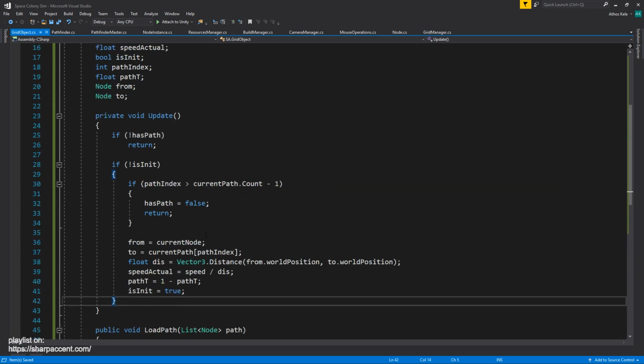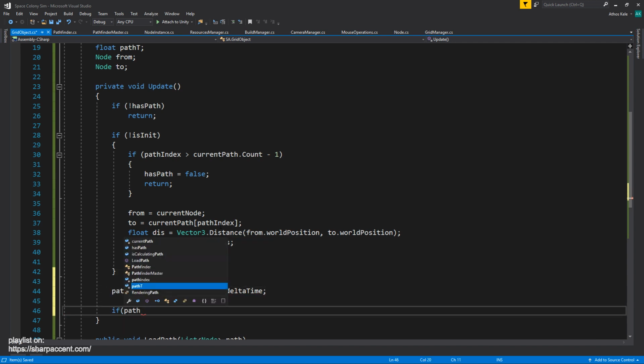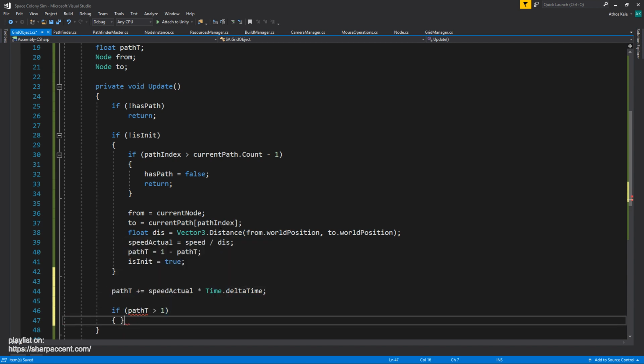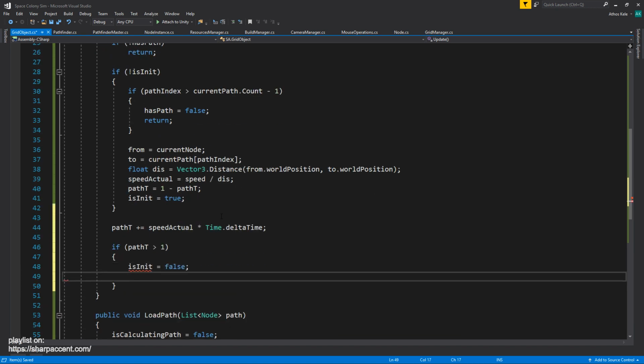So while this is moving, we're going to need our path t. We're going to be adding speed actual times Time dot deltaTime. If path t is greater than 1, is init equals false. Path index plus plus.